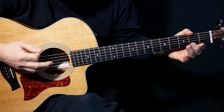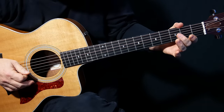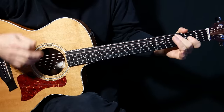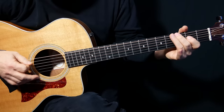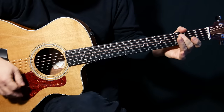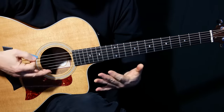And that is just getting that feel. And we're pulling off D3 to open on the downstroke, and then on the upstroke, we're hitting A3 to A open. And then we're doing that on E3 to open A. So. That is the real feel kind of thing.